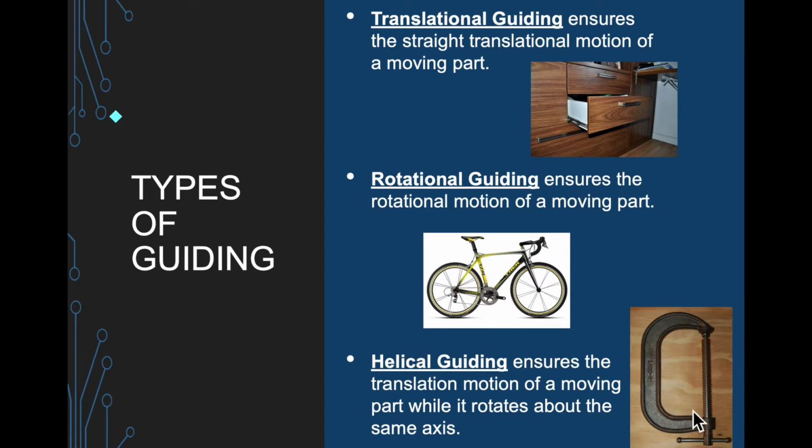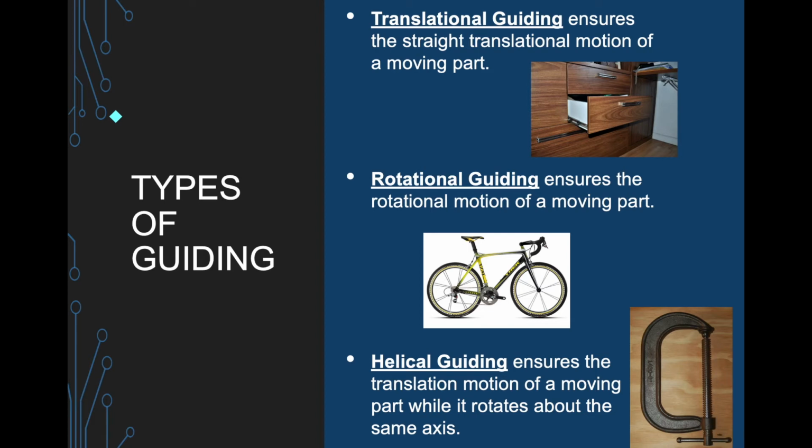A helical movement is a mixture of a translation and a rotation at the same time. Here we have a C-clamp. Don't know if you've ever seen this, but basically it would open from this end and you can put an object in the middle here and secure it. How do you open and close this section here? Well, you're turning this. You can see it looks like a screw. So you're turning this part, and it's a rotation, right? As you're turning it, the whole thing goes down or goes up, depending if you're turning clockwise or counterclockwise. So it translates up and down, but it translates because you're rotating this component over here.